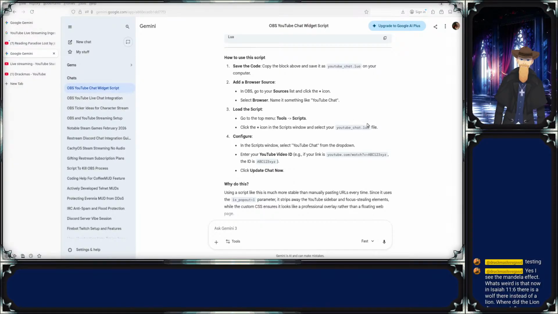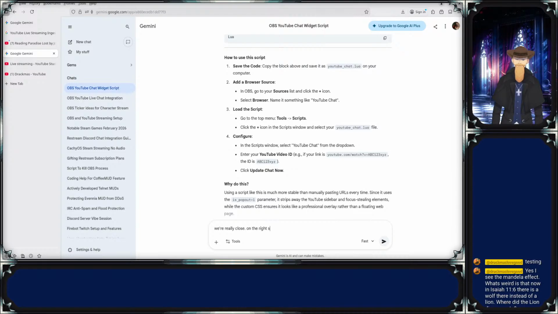Okay, so let me print screen, active window, save. We're gonna go back to Gemini. We're really close.